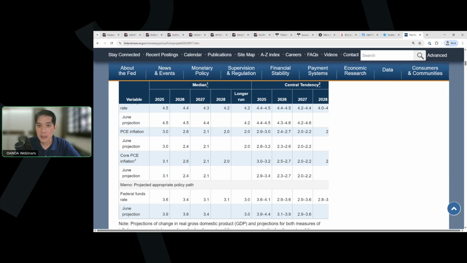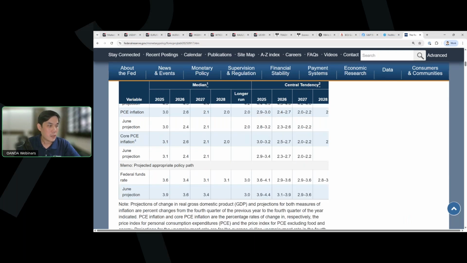So bear in mind that the latest PCE number for the month of September actually came in at 2.9%, which is still rather high and higher than the 2026 forecasted or projected print. So market participants will be looking at whether there will be an upward adjustment for 2026 and 2027, given that the core PCE price index is still rather elevated above 2% over here.